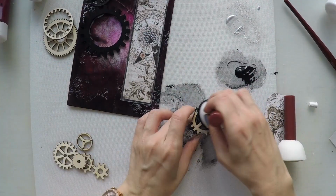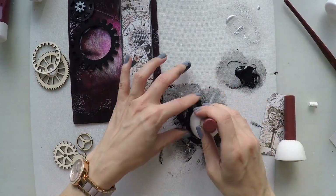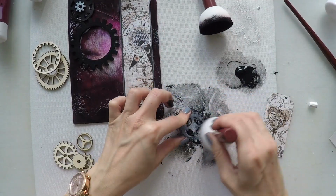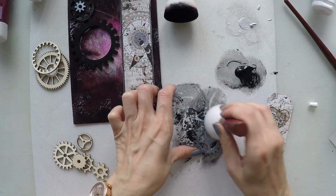Now all I will do is I will decide which ones will be black, which ones will be silver, and I will paint them and stick them one by one. So I will leave you with music while you watch me do this.